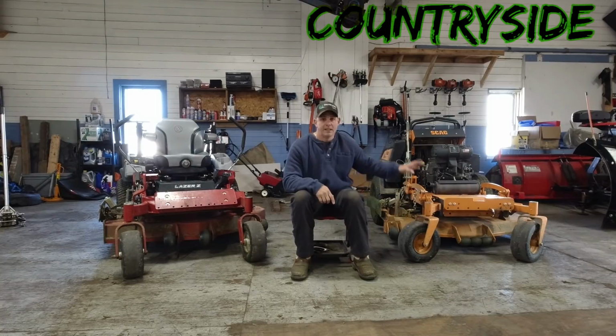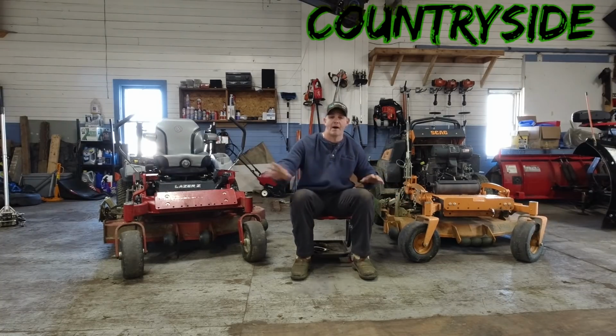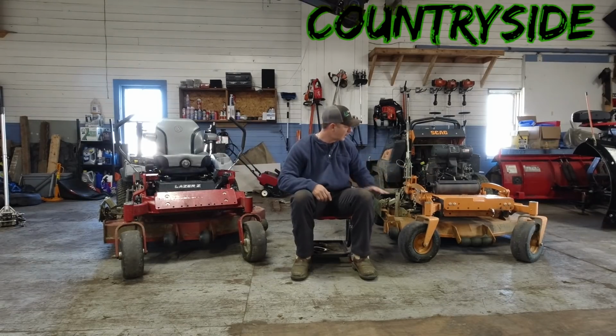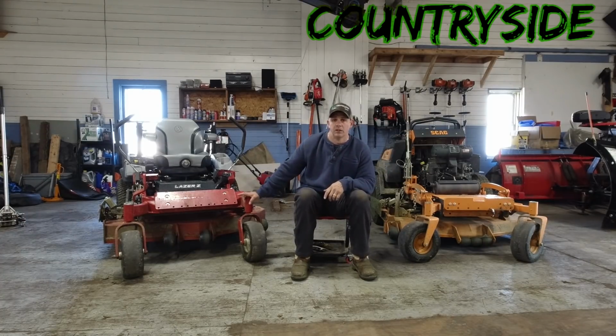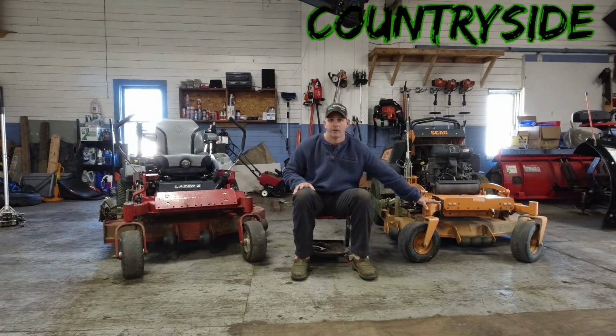This machine is handling wet grass like there's no tomorrow. It is going through wet, tall, thick grass. It's blowing it out. It's not shooting out clumps. If it does shoot out clumps, we're raising the deck one notch and Billy's fanning it right out, cleaning it up. This thing is handling phenomenal. It is doing a beautiful job, far better than my Scags in the past when it comes to heavy, thick, wet grass. This machine is doing the same thing. It's handling great. This thing is faster than this one.